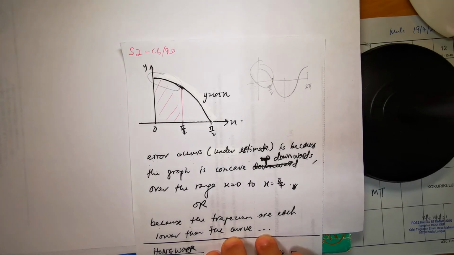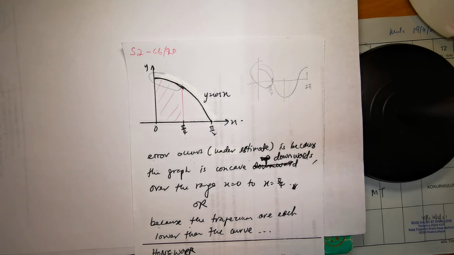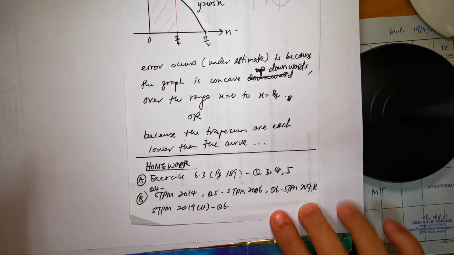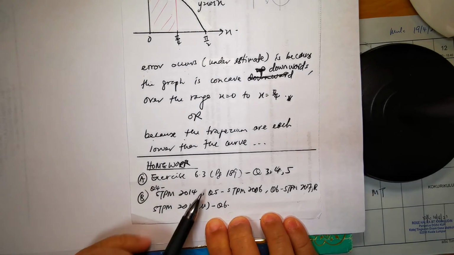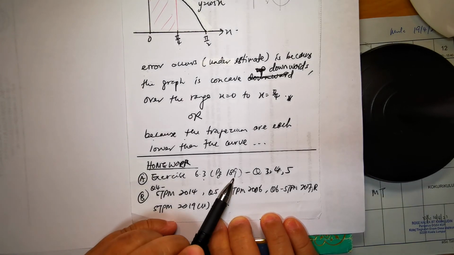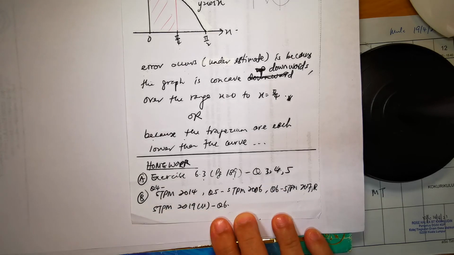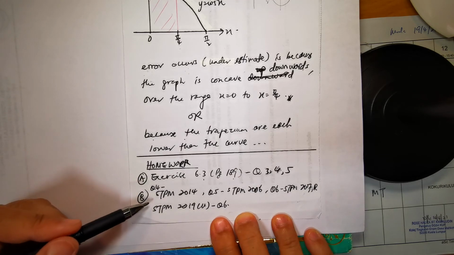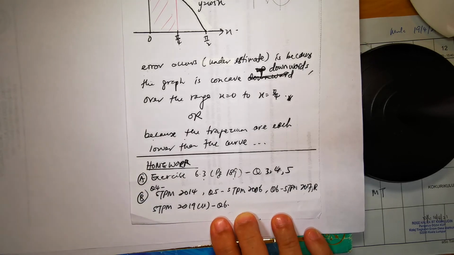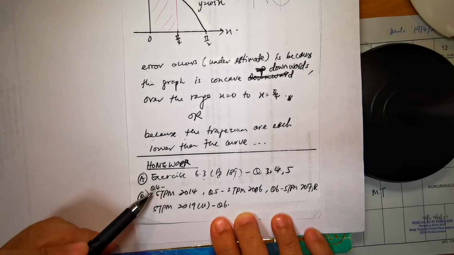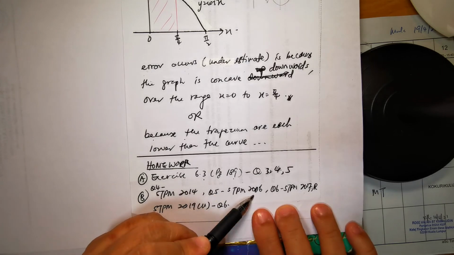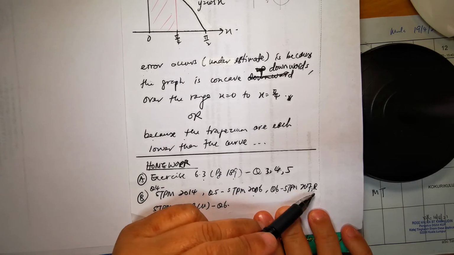Okay. All right. So we have fully completed chapter 6. Therefore, throughout this weekend, please complete this exercise. Your homework will be exercise 6.3 in your textbook, page 189. Please complete questions 3, 4, 5. 1 and 2 you have done last lesson. And for past year questions, in your notes, example 6.2.2, please complete question 4, which is STPM 2014, question 5, STPM 2006, and question 6, STPM 2017 repeat paper.